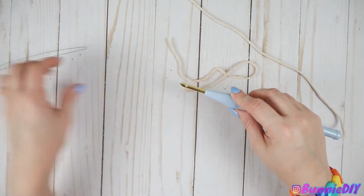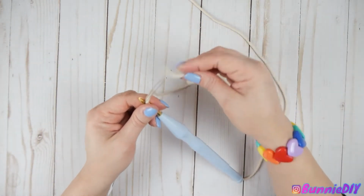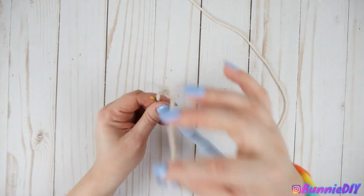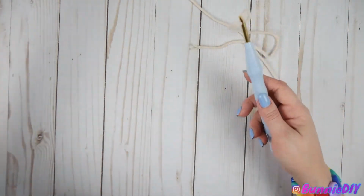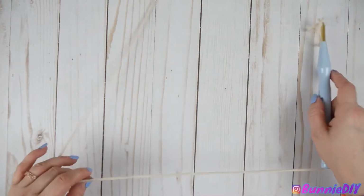Okay, and then the other important step is there is this hole in the back and we need the yarn to go through there too. So poke this through, put the yarn through, and ta-da! Oh, that's so easy! And it did say to do it on the D, which is this bottom one.